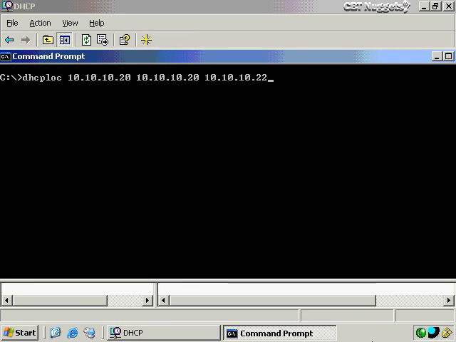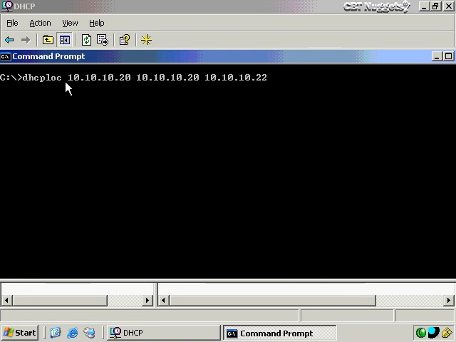Now, as long as we're on the subject of other DHCP servers, let me also show you DHCP loc, which is a command line utility that you can use to identify rogue DHCP servers on the network. And it's not quite as automatic as it might look initially. Here's what happens, really. DHCP loc can be configured with additional parameters, and you can look at online help if you want more detail about that.